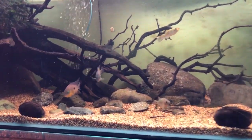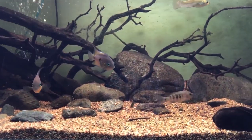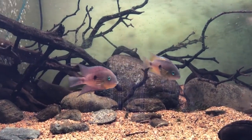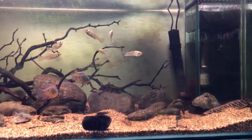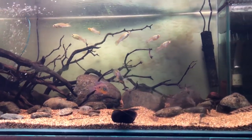Just look at all the fish. That fish is so happy. There's one of the beautiful little bullseye, the gorgeous barramundi, and a bunch of healthy, happy livebearers, all thanking me for that beautiful water change.